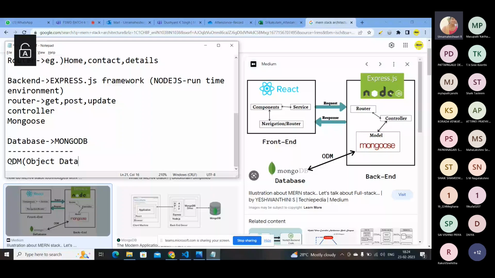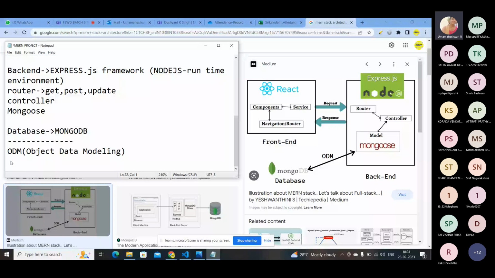What is this about? You take anything like MySQL or Oracle or whatever it may be, all that will be called an ORM. If you take MySQL, this will be called an ORM. ORM means object relational mapping. But in MongoDB, we are using object data modeling. Data modeling in the sense it will be like a document. Here it will be a table. So that is the main difference.